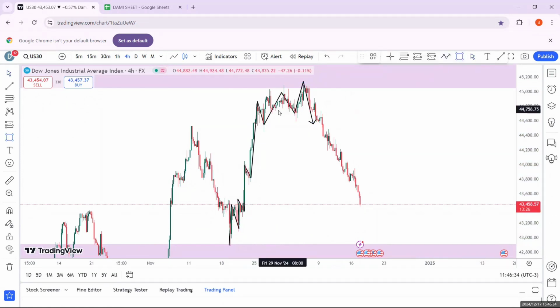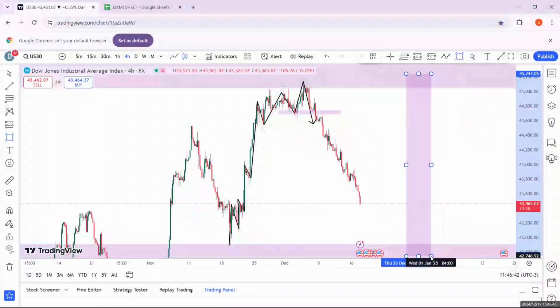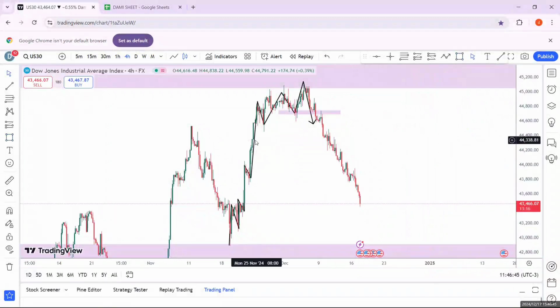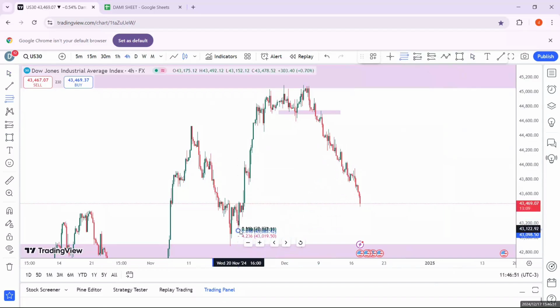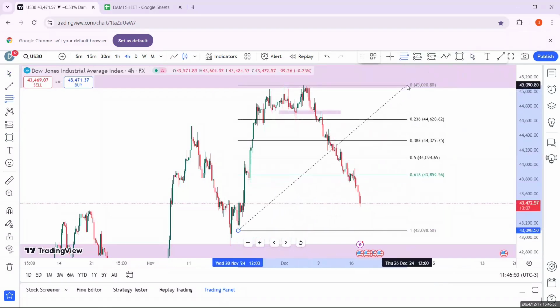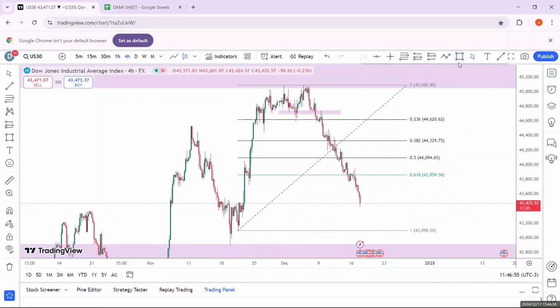Okay, just like we said, this is the last higher low right here that prices broke. Okay, so now we said that within this window, if we are selling, it is a retracement. We just talked about that. This means that if we are selling, the maximum we can sell to is the 61.8 of the broken fractal. Take your Fibonacci from the beginning of the broken fractal, take it to the end right here, and your take profit is at 61.8 at the maximum. This is your take profit.